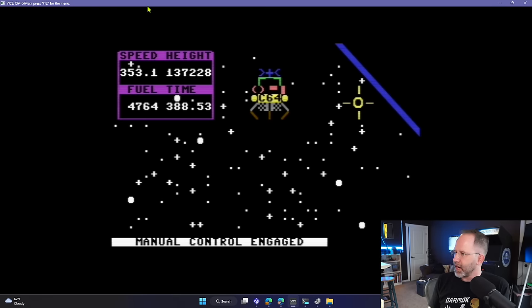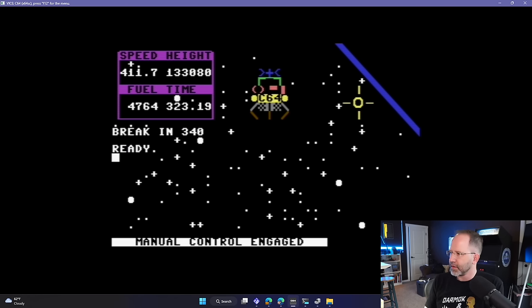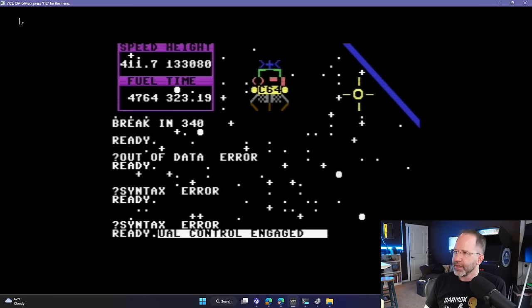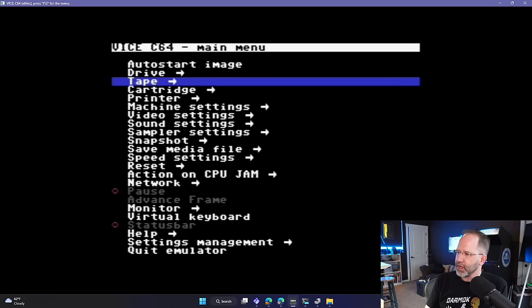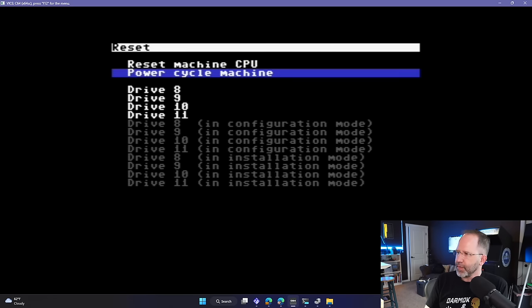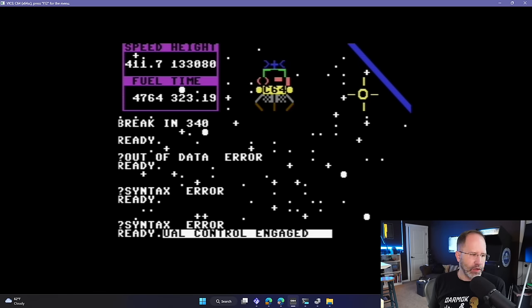So the question is, how do I move this thing around? I don't even remember. I should have probably read the instructions. So you see, I just said break, so now my application is basically over. Let's do a reset, and I'll show you how we would get back in there, and then maybe we'll read the instructions again and learn about that. We're going to do a power cycle.